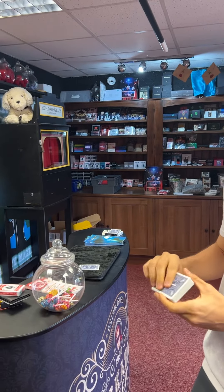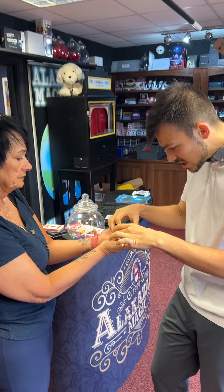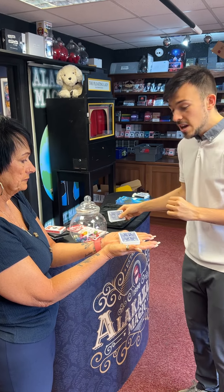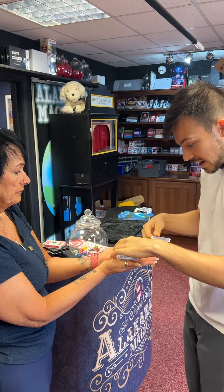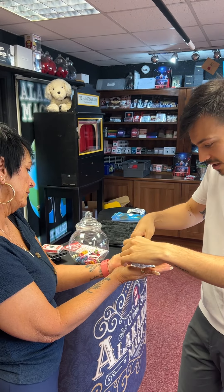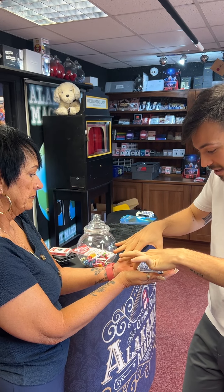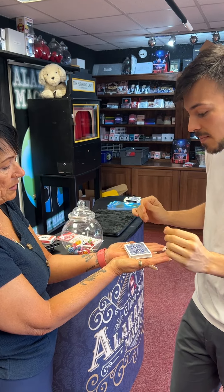I want you to place your hands out flat for me — hands out as flat as you can, like a table. Perfect. I'm going to place the cards just about there. Looks good. And we need your card. I'm not going to look at it — you've got it in mind — and I'm going to place it inside the middle of the deck. Watch this, here we go. Place the cards up, it's going in there. They're not marked or anything like that, and I'm going to place it slowly inside the middle of the deck. So now your card is well and truly in there.